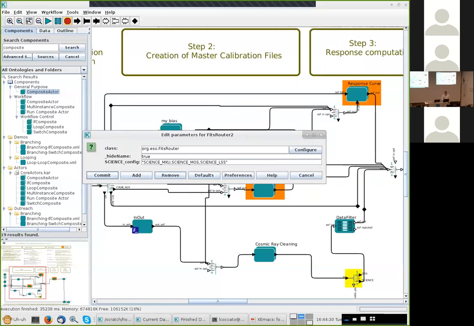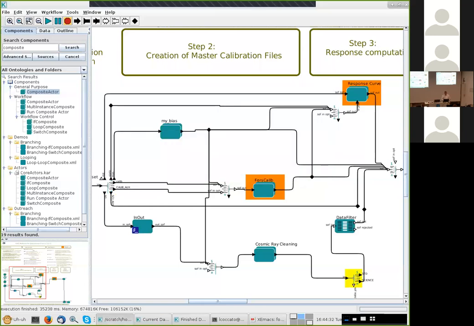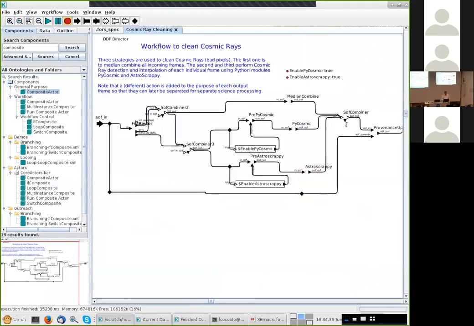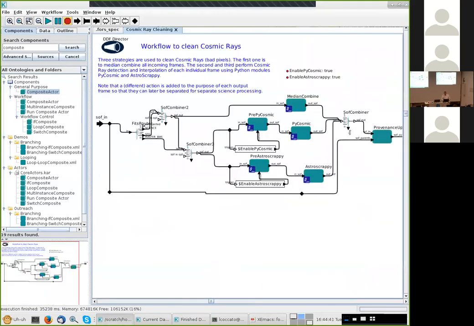Okay, we commit that. Now, maybe there's something going on inside the cosmic ray cleaning actor itself. Let's have a look. Oh my goodness. A whole bunch of stuff going on here. What this actor does in the giraffe workflow is take a SOF, a set of one or more science or standard files, and send them down several paths. It has a median combine, which also has a pass-through. So the top actor, median combine, does two things.